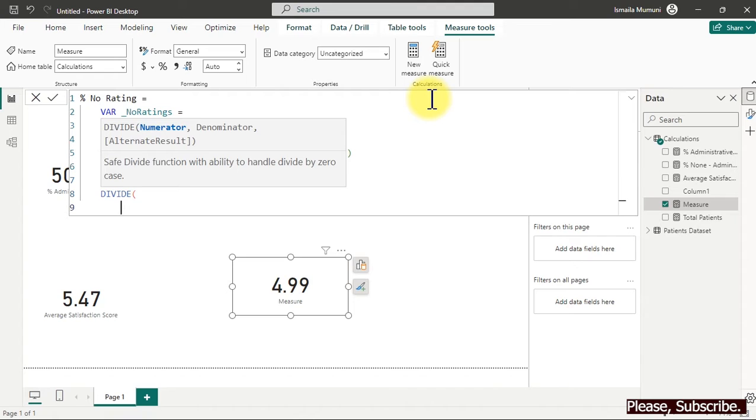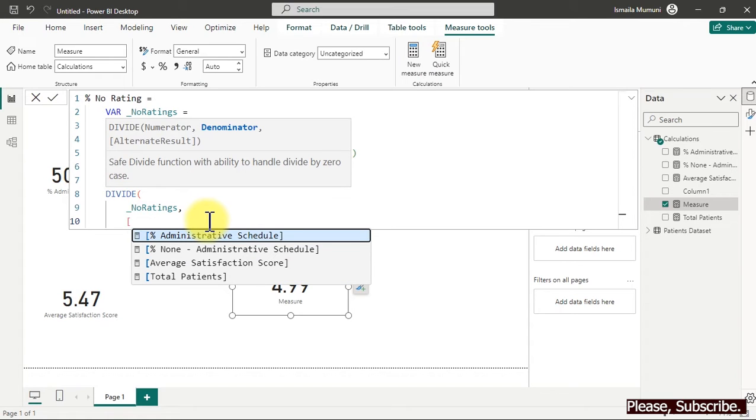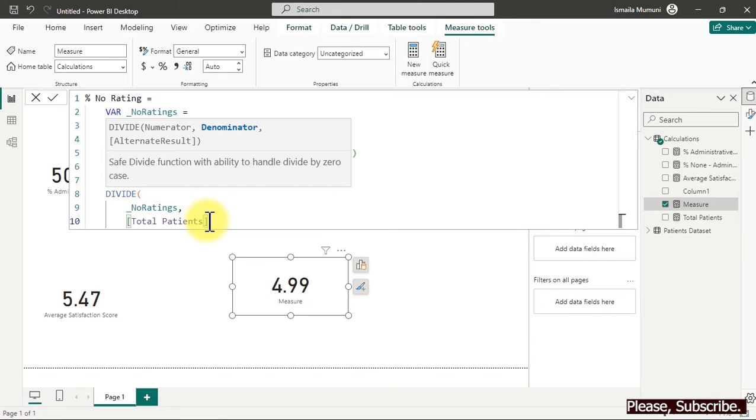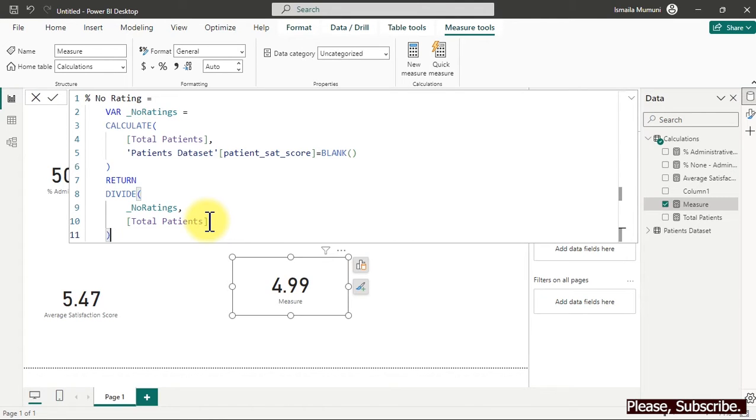We divide our variable, which is number of no ratings, by the total patients, or we can call it total visits, whatever it is. So here we go. This gives us like 70, based on what we saw on Parkery. I think it's 75%. So just go ahead and format this into a percentage.